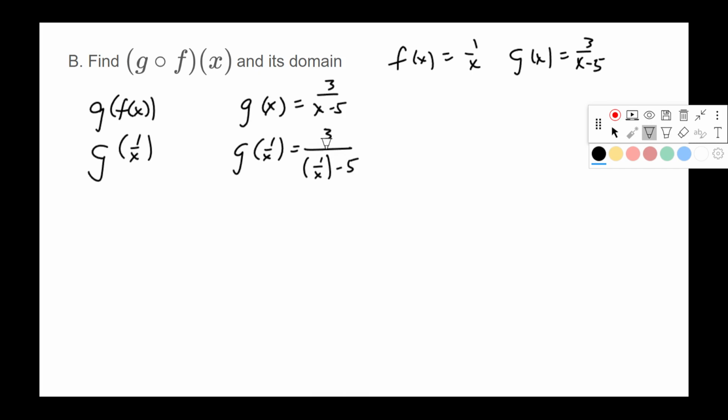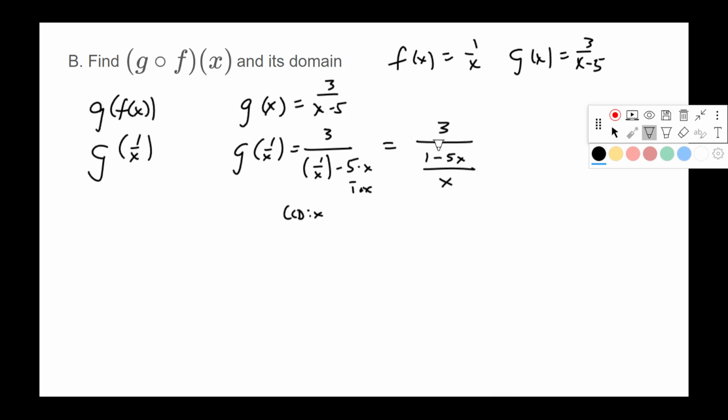Well, on the bottom, there's two fractions that we can combine by subtraction. We need a common denominator, though. So let's do that first. Put a 1 underneath there. Common denominator is x. So the first term doesn't really need anything. You could put a 1 there if it helps. The second term needs an x. Multiply top and bottom by x. So that would give us 3 over, the denominator is going to be an x, 1 minus 5x.